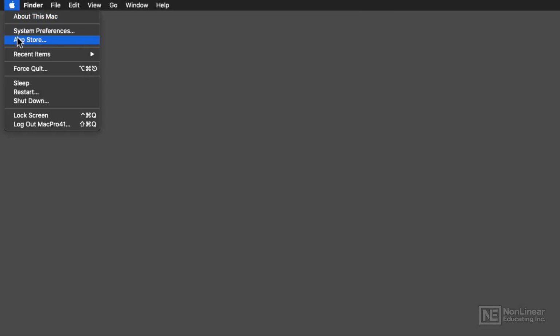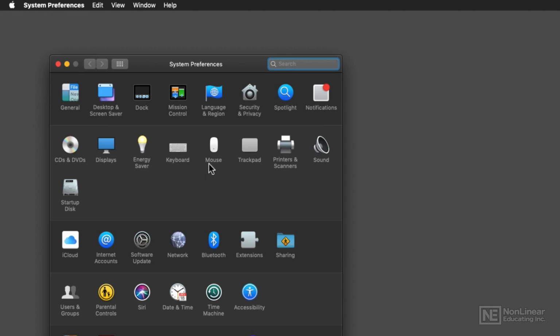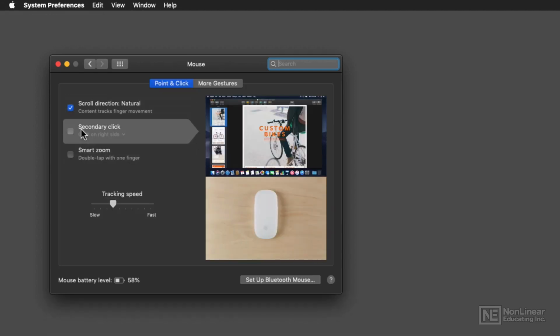But Macintosh computers have historically had one mouse button, or if it has two, you actually have to go into the system preferences and the mouse control panel to activate the second button. And so for that reason, a lot of Mac users have to hold down the Control key on their computer keyboard if their mouse only has one button to get that same action as a right click.